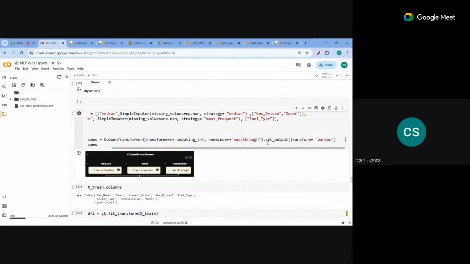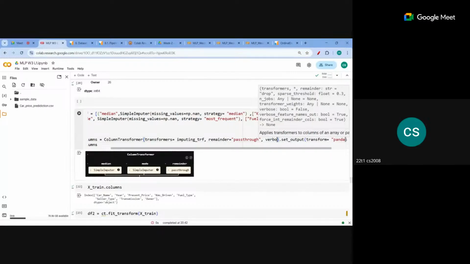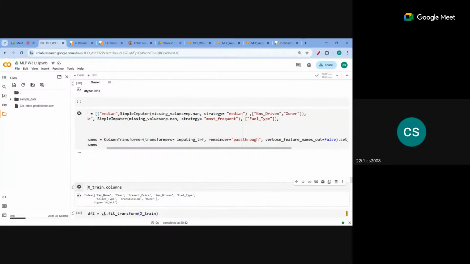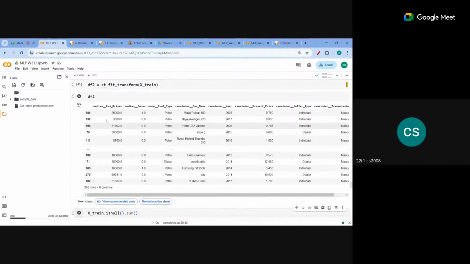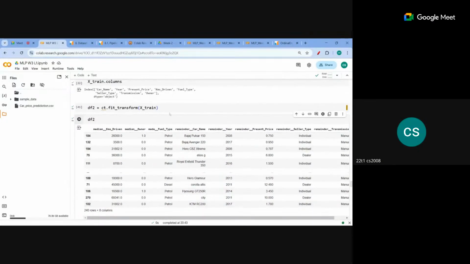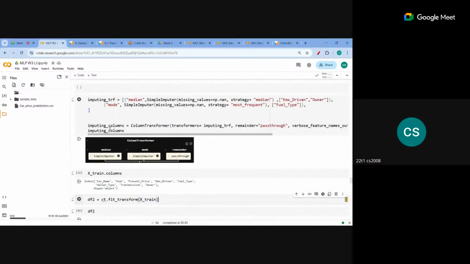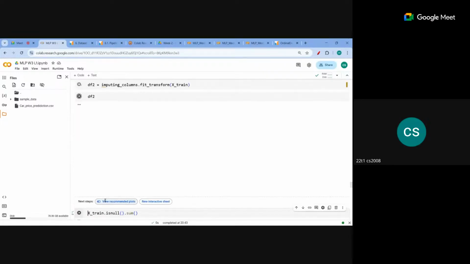So one more thing we can do here is something like this. Okay, so let's say if I do this transformation now, you can see its name is changed to something like this.